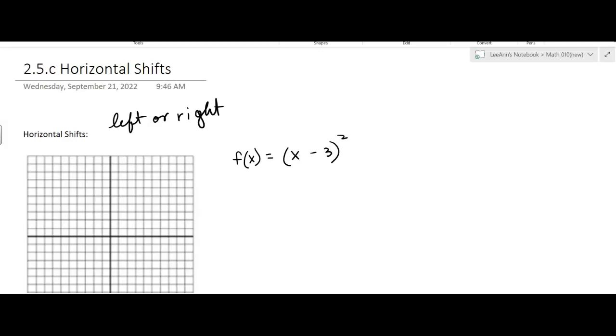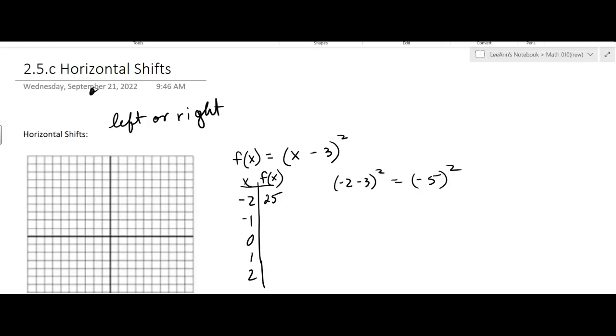And you're like, oh, I want to graph this. So you're going to make a table of values maybe, and you're putting in like -2, -1, 0, 1, and 2. We do that a lot. So you put in -2 and you get (-2 minus 3) squared, which is (-5) squared, which is 25. And now you're like off the charts, right? 25 is going to be way up there someplace.